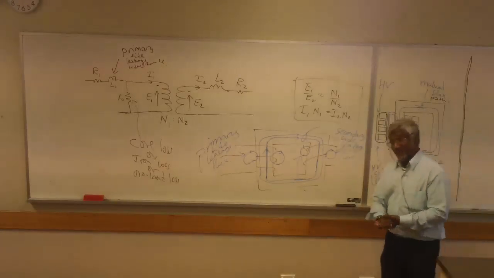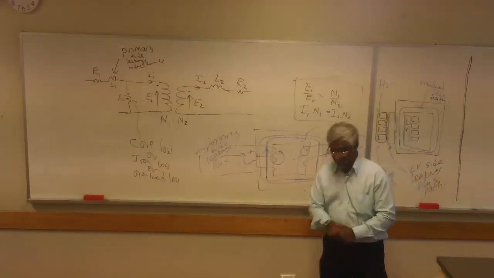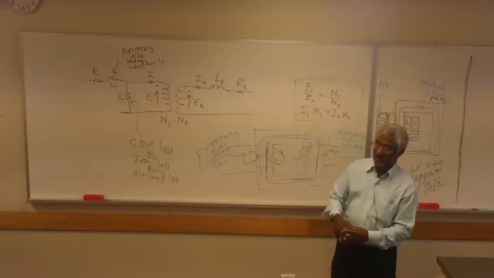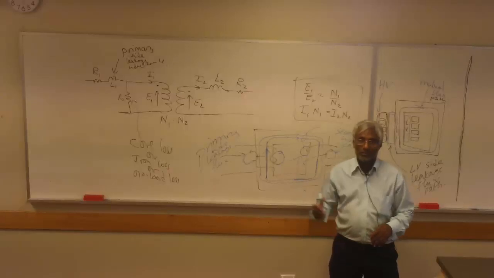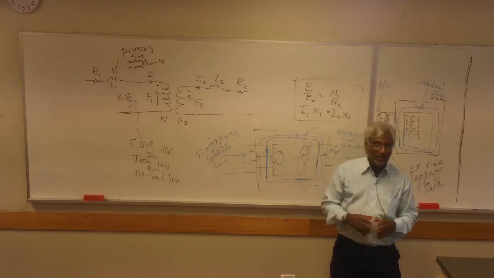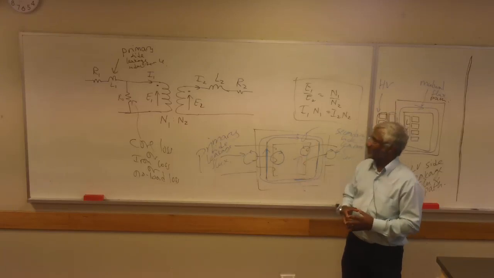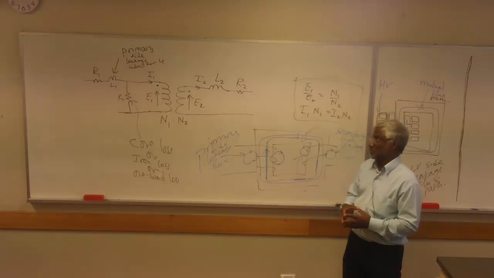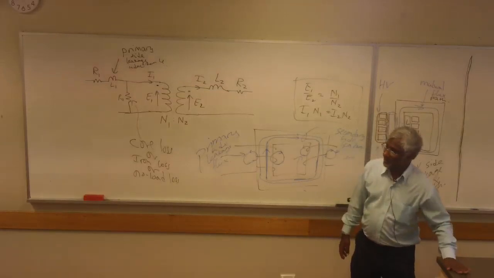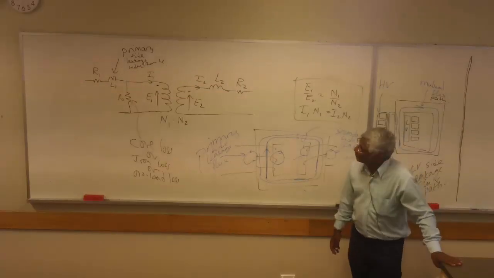What other imperfection do you see for this transformer? There are a couple others. There's one that's important. There are others that are also important, but for the purpose of the course we will ignore them. But there's one that we should not ignore, for now anyway. And what's the one? So what's the fourth imperfection?